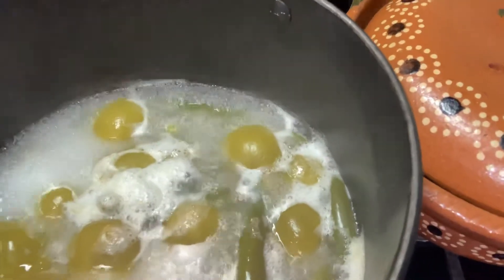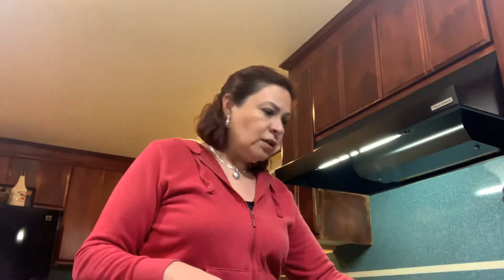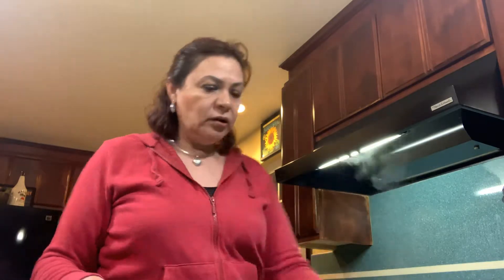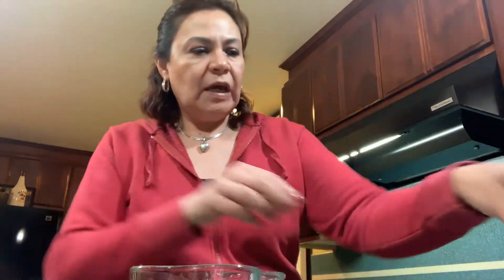Here's how the tomatillos are supposed to look. You put them in water — you do not cut the chilies or the tomatillos, you just boil them whole. It doesn't really matter how much water you use because we're not going to use all of it. I use a slotted spoon because I want some water but not all of it. I put half the onion in, half the cilantro, and a little bit of salt. I won't tell you exactly how much — you put as much as you want, then taste it at the end.